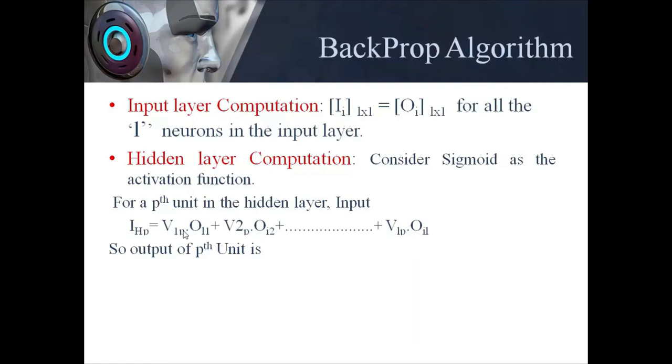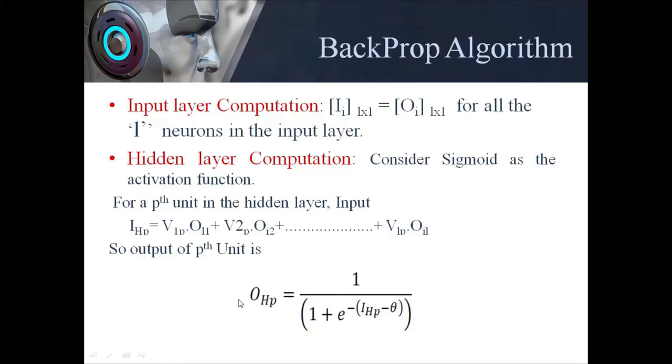That is OI1. Okay, so similarly the weighted sum is over all the L inputs in the input layer, they are giving input to this pth unit in the hidden layer, and each of these is associated with the weight which is given by V. Okay, so I compute this as a weighted sum. So this IHP is giving me the input I am receiving for any unit in the hidden layer. So once I am able to calculate it, I will apply the sigmoidal activation function to this weighted sum with my theta considered to be 0.